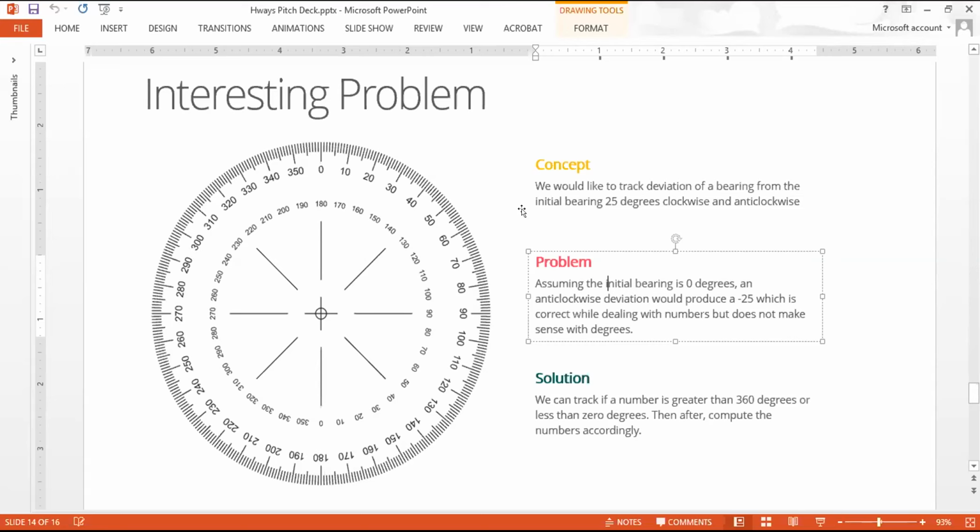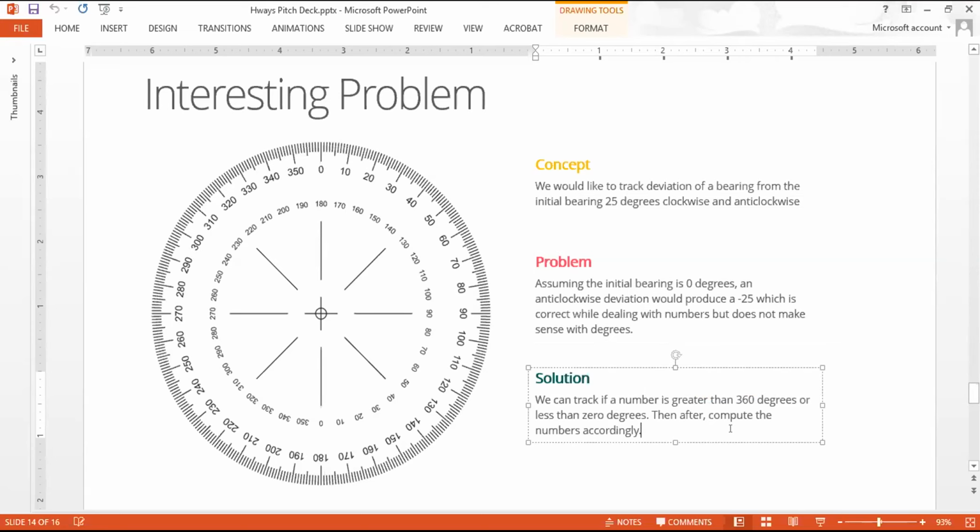Or okay, I'll show you that on the concept. So the concept was that as I've explained, if you go 25 degrees to the clockwise and you're at 0, you'll have two different figures. You'll have negative 25 and you'll have positive 25, of which there's no negative 25 on a bearing. So that's the problem I face.